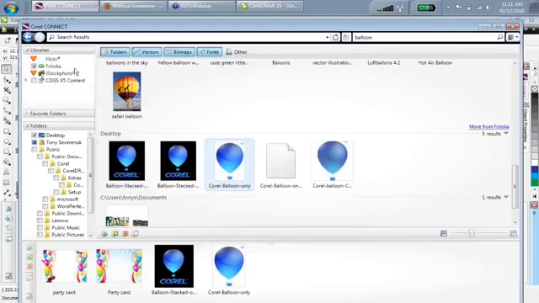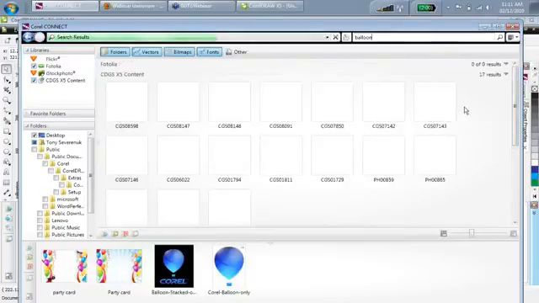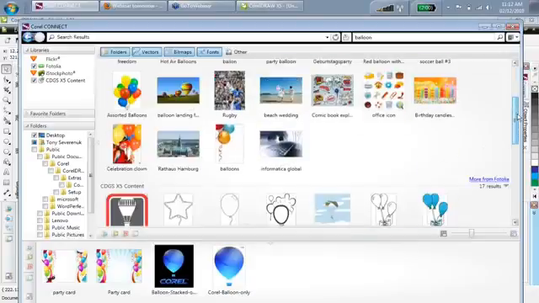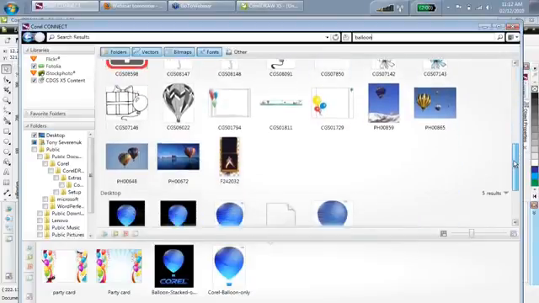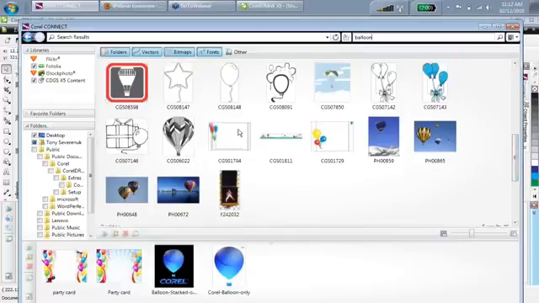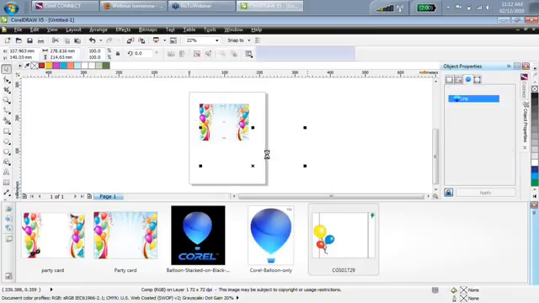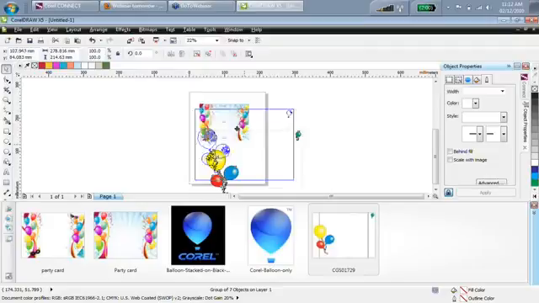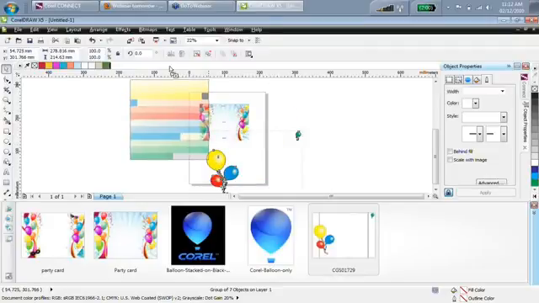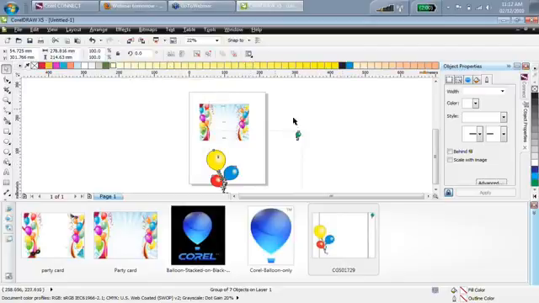In fact, I think another thing I'm going to do is just go back and grab a piece of clip art from our content CDs, just so I can have a piece of vector artwork to work with as well. All right, so I'm going to grab the vectors in. And now you'll see that as I click and drag the vectors in, it also adds the colors that are available in them. If you're using things like gradient fills or mesh fills, it grabs the colors from each stop on that fill or each node inside of a mesh and adds them to the palette. So it doesn't go and add every little piece of shading between every little object inside of it. It just grabs the ones that are on each stop.